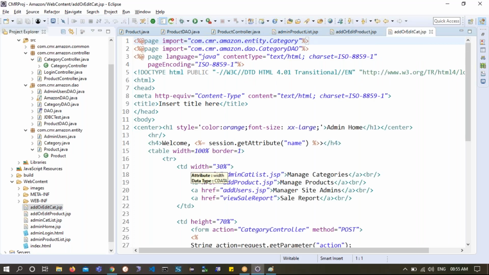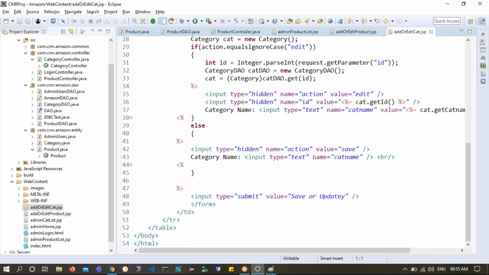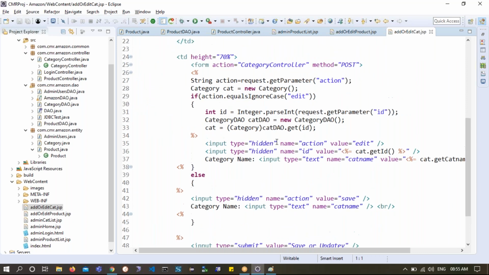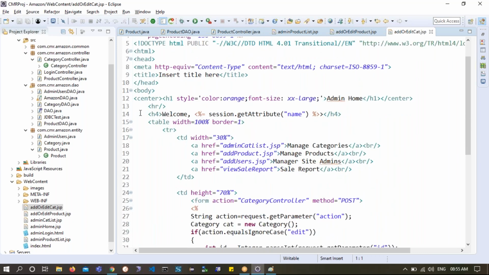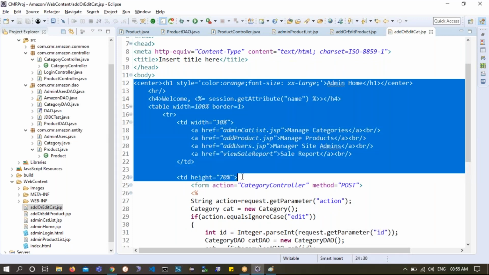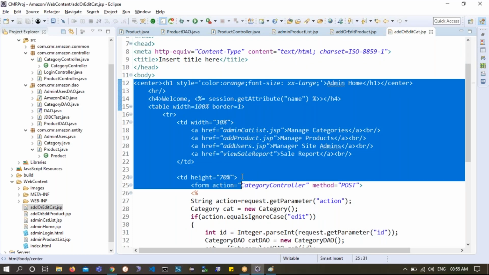So I'll try to go there and we'll try to get up to this 70% part, and then below I will change this one. Now this is supposed to be changed properly. So I'll try to get this body part, whatever is there, up to 70%. Control C. In fact the form also you could actually copy and change it.